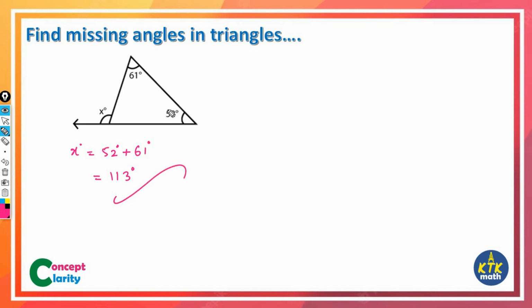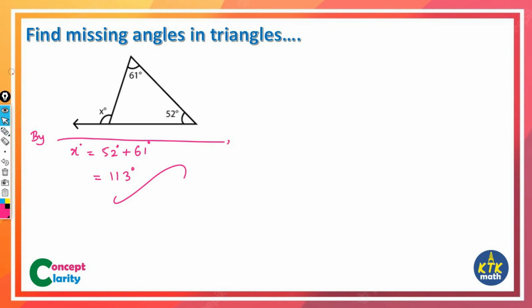When you are doing this for exam purposes, you need to write one more sentence stating that by using the exterior angle property on a triangle, you give the statement, and then you can finish off this answer within two lines. You are just going to add these two numbers. What happens if x is inside? You need to subtract there.